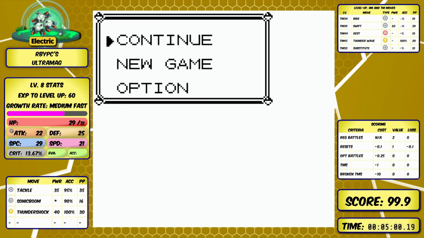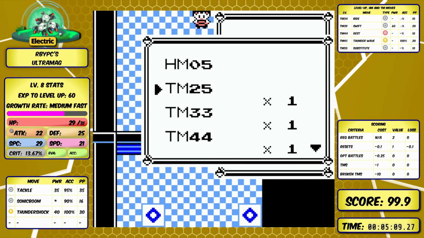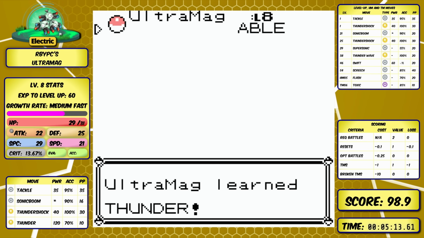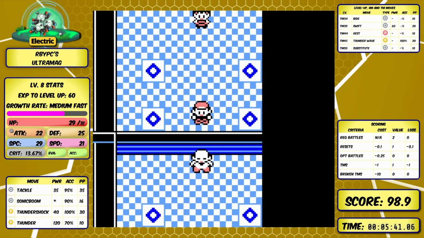However, we do have 2 options immediately at our disposal to try to make this fight a little more consistent. One, of course, is to learn TM25, which is Thunder. Now, this TM is available to us because it's on the overworld, and any TM on the overworld is just instantly available to you if you're using a walk through walls glitch. So we technically have our strongest move right off the bat.